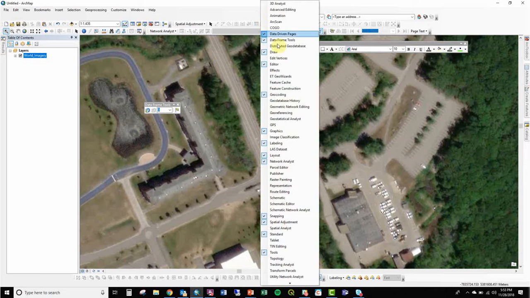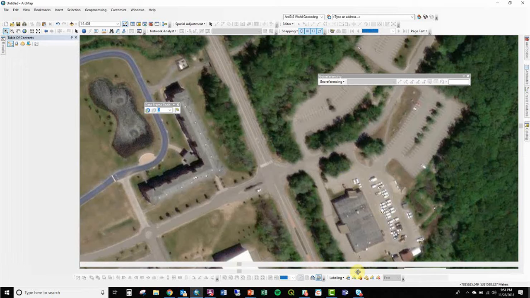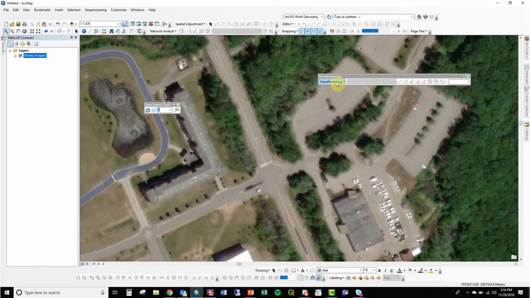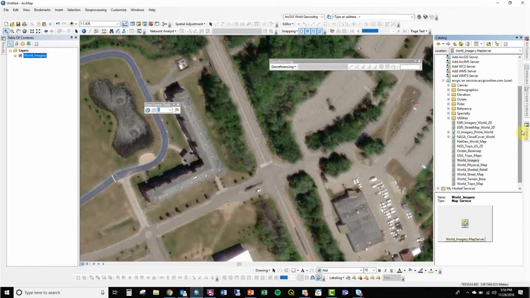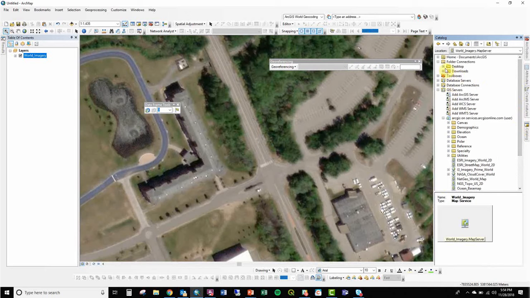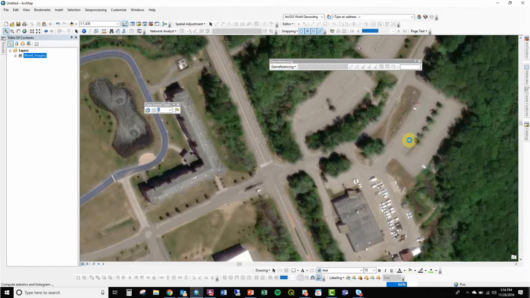You add in this toolbar called the Georeferencing toolbar. Looks like this. And you go to your image from the catalog. And I believe I saved it on the desktop. Yeah, so you see the image is going to look like this. It's going to have a little grid next to it. You can just drag that in. And it doesn't show up anywhere, and it tells you that it's not going to show up anywhere because it doesn't know where to put it. So what we're going to do is tell it where to put it, basically.